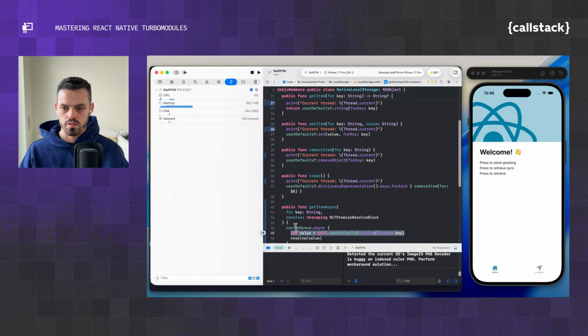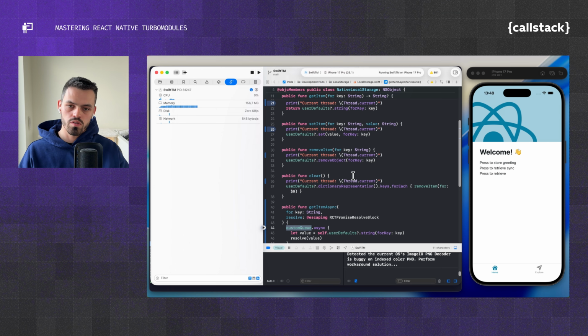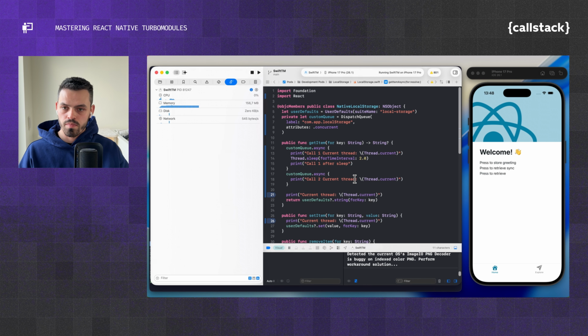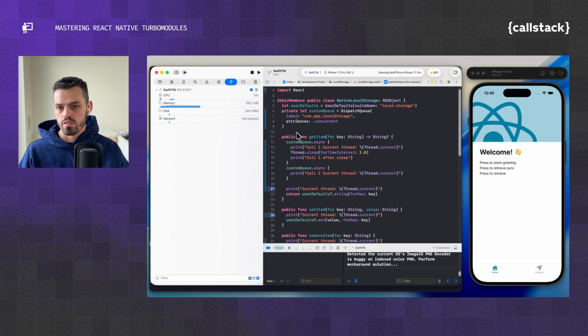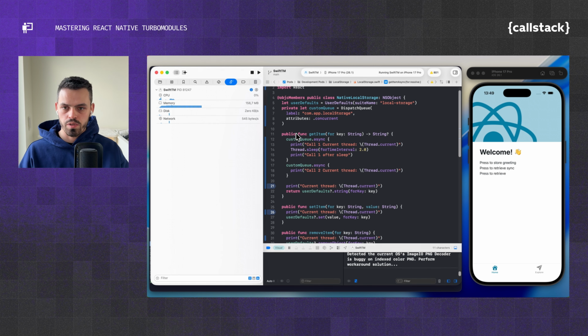And in this case, we also jump onto our custom queue, so we don't block the shared pool for all TurboModules. So yeah, I think this is a really nice way of executing long-running functions on our custom queues.